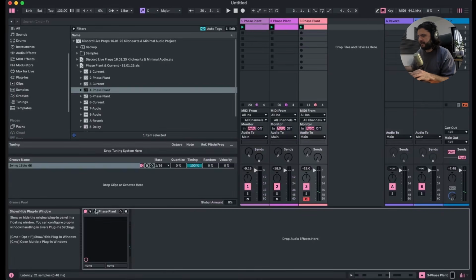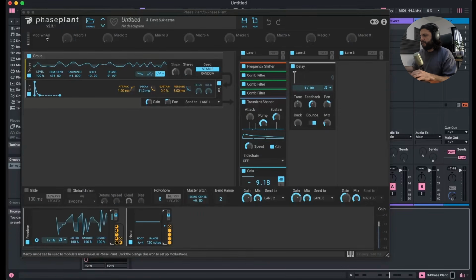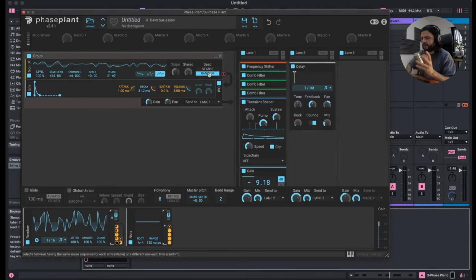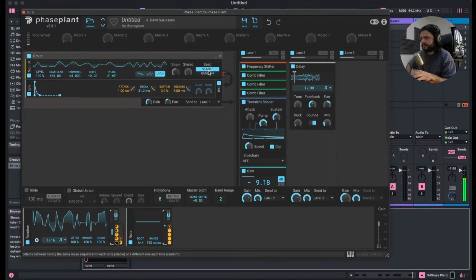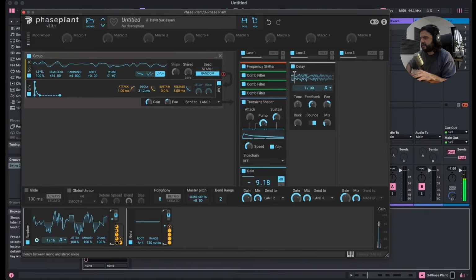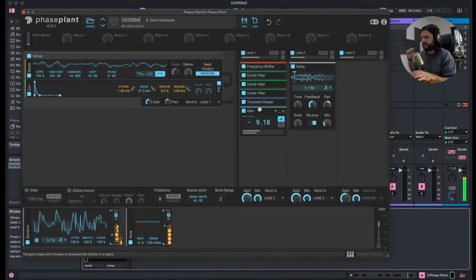Okay, so what's done here? We have a noise generator on one of its 3 modes. We have 3 modes here, which are colored noise, K-track step noise, and K-track smooth noise. It's on smooth noise. Stable seed, when randomized, should make more randomized sounds. You can choose if you feel a difference, and then I can make it even more stereo. I didn't do it because there is something going on here.